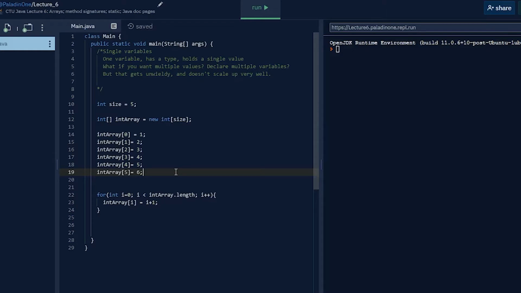Well, at that point, you fall off the end of the array, and the Java compiler gets very annoyed at you if you try to do that. In Java, you're not allowed to try to fall off the end of an array. It gives you an error message called the array index out of bounds exception. Fortunately, it's very straightforward that it tells you that. So if you see array index out of bounds exception, it should be fairly obvious what exactly went wrong, namely you fell off the array.